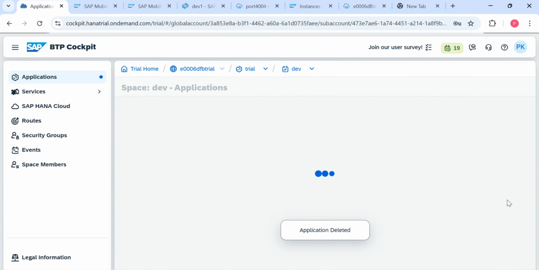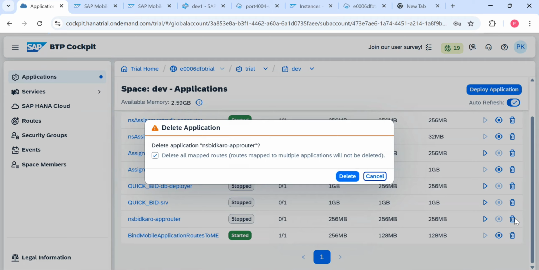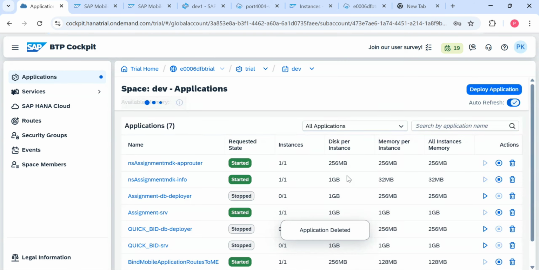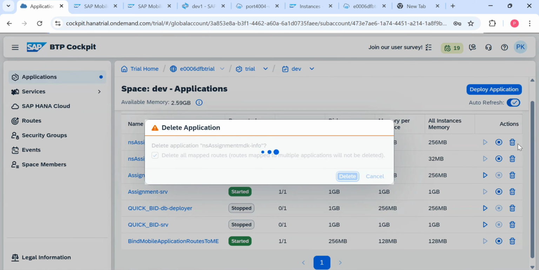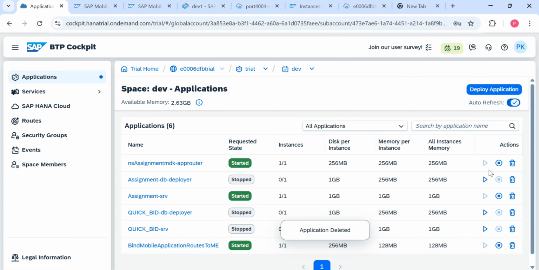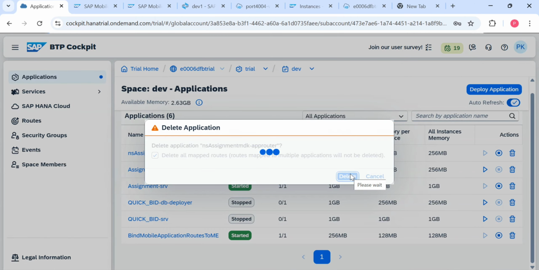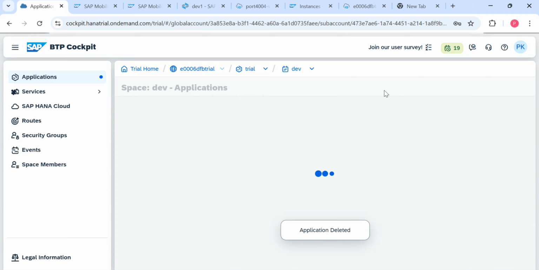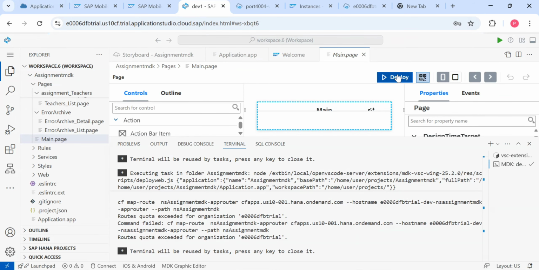From here also we should delete. Okay, let's go to our application and deploy again.